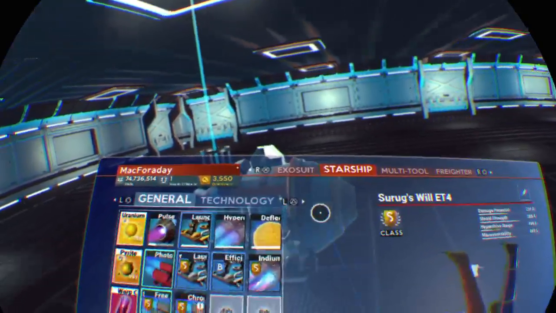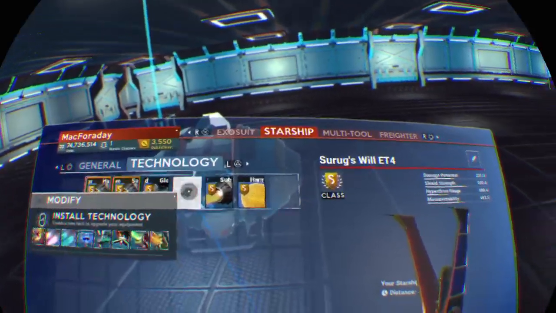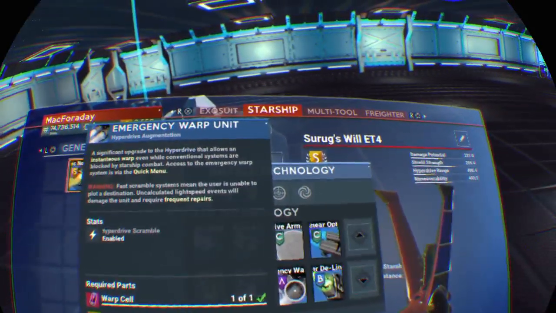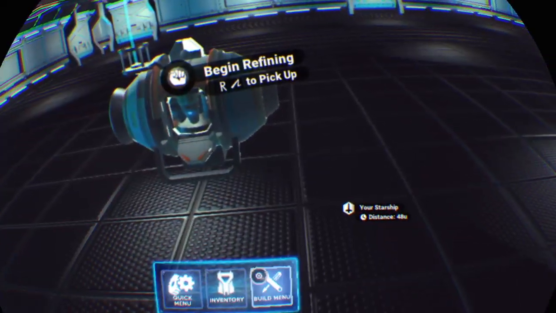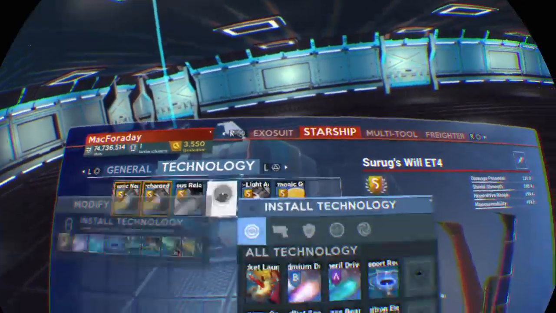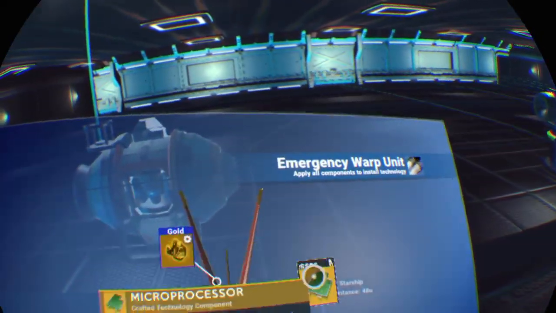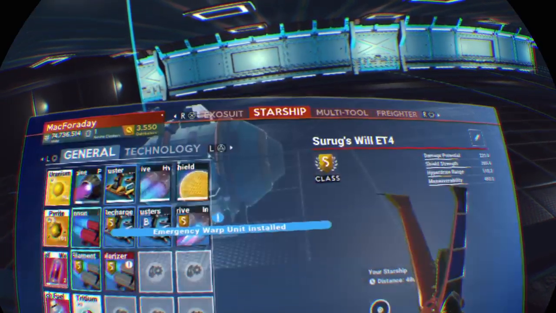What were we doing that for? Was it for this? Yeah. Yeah, we'll put it there. It's a good spot for it, I think. Whoops. Aye, aye, aye. Yay, emergency warp. Can't wait to try that out. Cool.